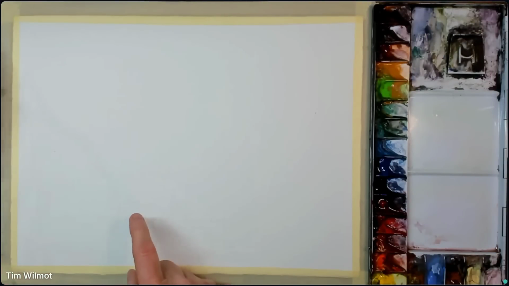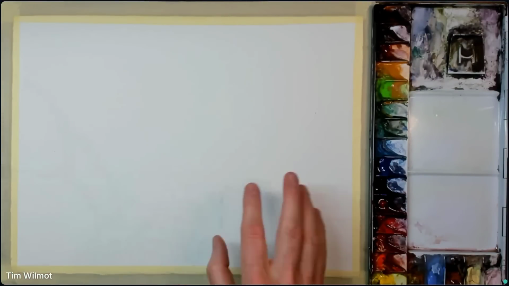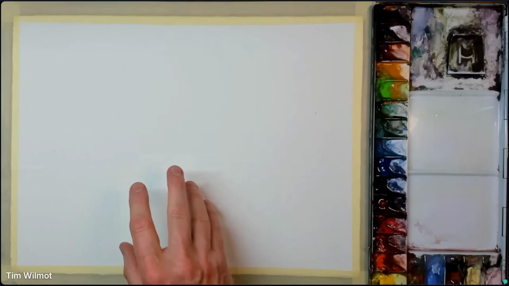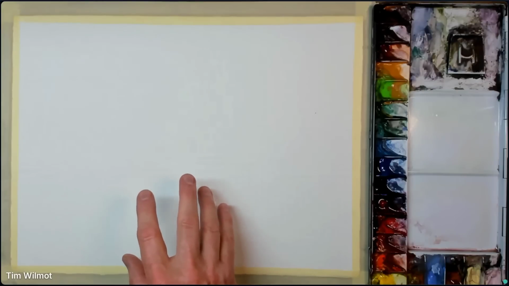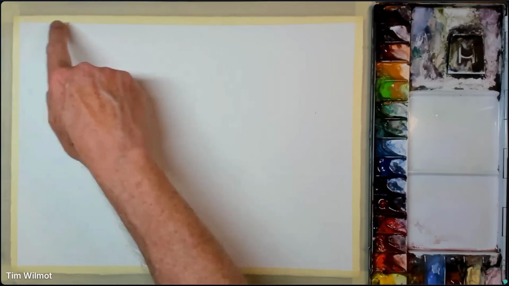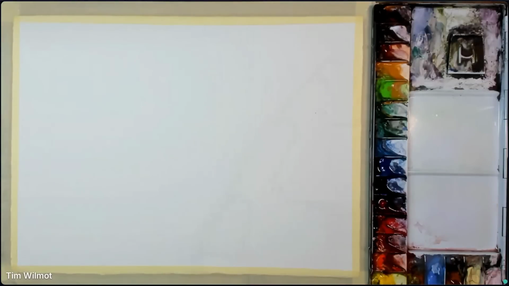Right, let me describe my materials. So as per usual, normal materials, no change. Paper is Saunders Waterford. Cold press paper, 300 grams, 140 pounds, 15 inches by 11 inches. Paints are from Mark Jackman in the UK. Handmade, professional grade paints. Colours are neutral. I will describe this as I go through.